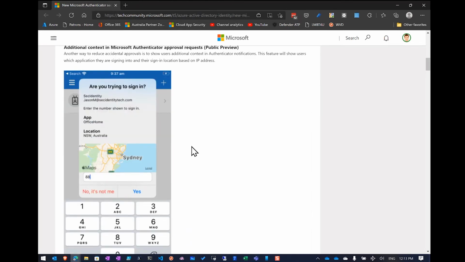Now, one of the enhancements that has just been brought in is not only will it give you that number, but as you can see here, it will also let you know where that sign in is coming from. So if it's not where you expect, then you'll know that somebody else is trying to guess your password or trying to get into the account. So for example, last night I had a request on my phone when I got up that someone was trying to get in from the United States. So again, they're trying to guess my password to get into the environment. So the idea here is that's going to protect it. That's going to give you that capability to prevent access to your environment.